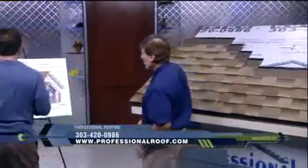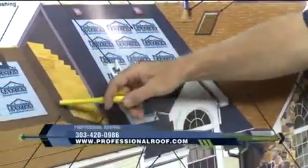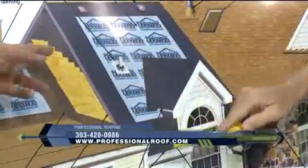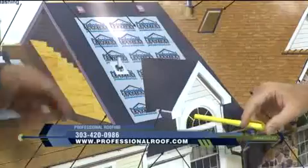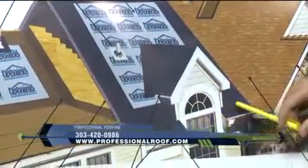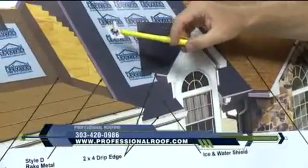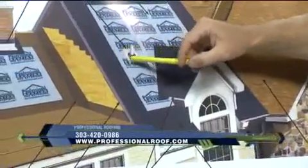What do we have over here? This shows a little bit more of the system. I think we showed it pretty well, but go ahead. Yeah, kind of give you an idea. We use a 90-pound valley liner on a standard 30-year shingle. And when you talk about a valley liner, you're talking about where roofs meet each other, right? Wherever the roof meets each other, yes. And here's your ice and water shield you can see here. That's a sticky barrier that protects your eaves. This is what we call a pipe jack. We always replace all those, any pipe penetrations coming out of your roof.